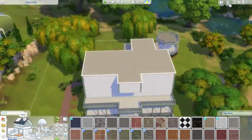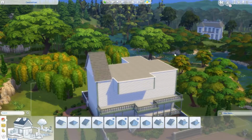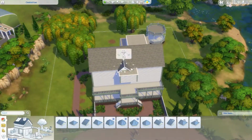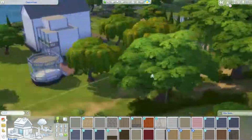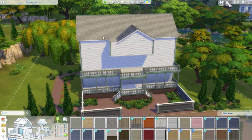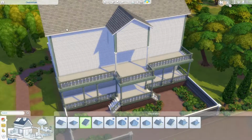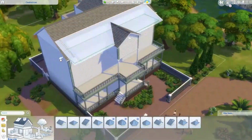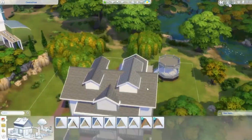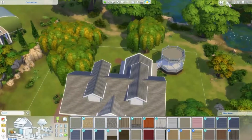I guess I could have gotten away with just reworking the interior and it would have been nicer, but I wanted to do something with the exterior, at least something, because it wasn't looking like the style I wanted it to be. I did originally plan it to be kind of modern, like the house up the hill, but then I was like, no, it doesn't suit a modern style. And honestly, a big modern mansion next to another modern mansion, that doesn't sound that appealing to me.